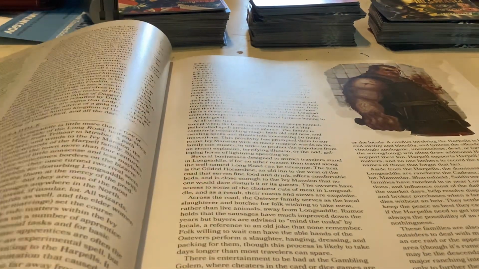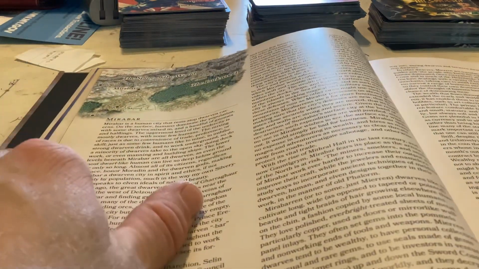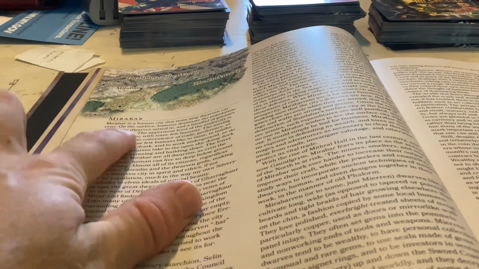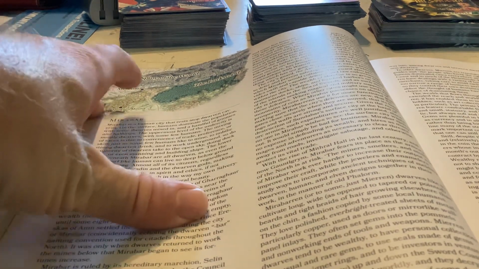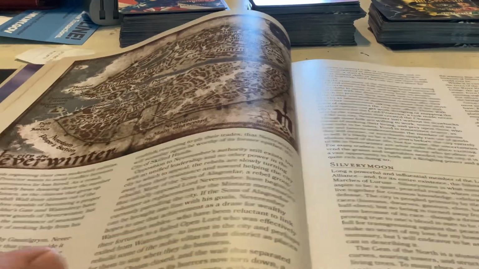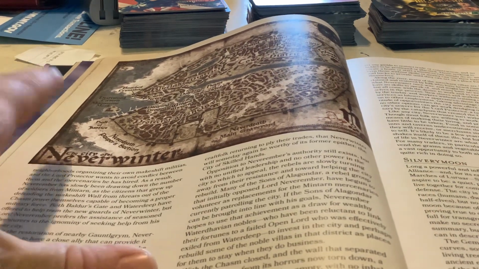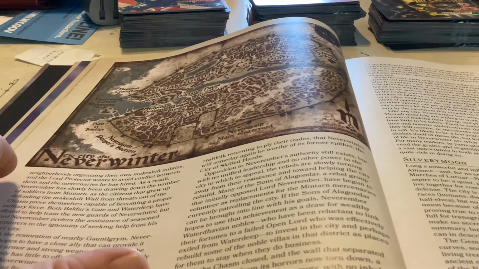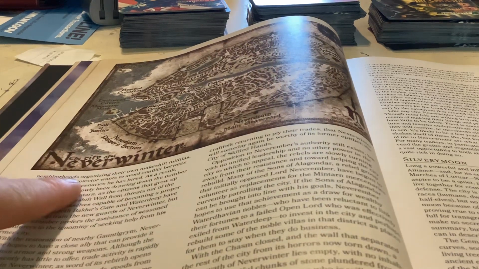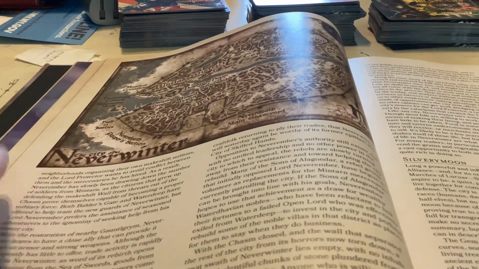You can have background characters, and you've also got another small region up here, the Spine of the World, where a lot of the R.A. Salvatore books of Drizzt were taking place. So this second chapter goes in depth into the cities, and of course Neverwinter is another populous city. You've got Baldur's Gate, Neverwinter here, and Waterdeep. Neverwinter, of course, had some fun computer games in the past too.